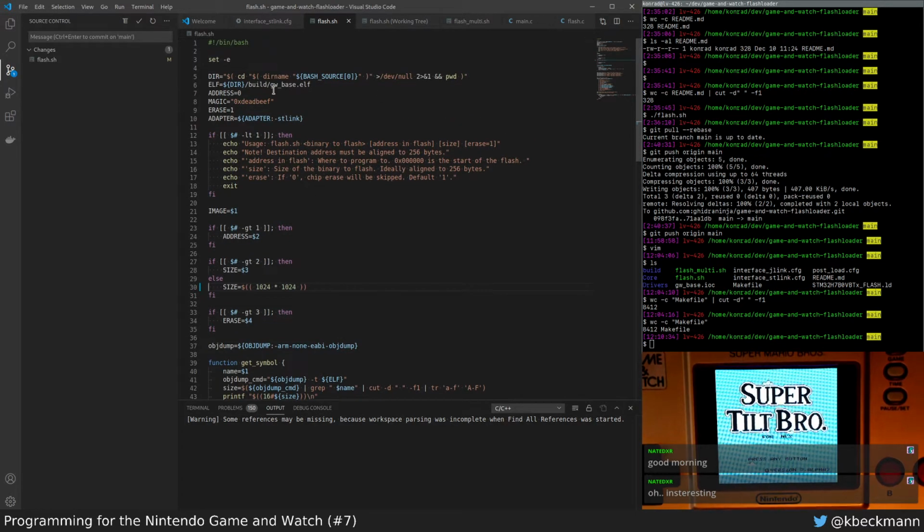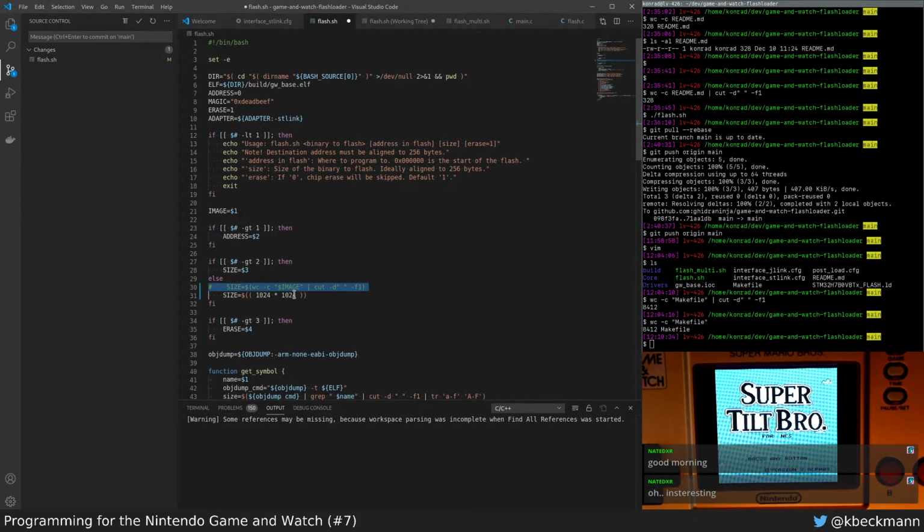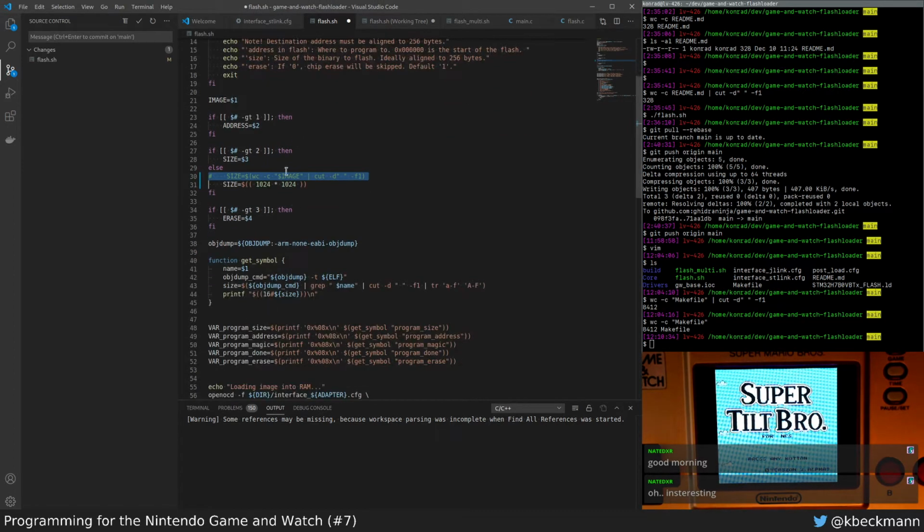The flash loader writes to the external flash, and it can only write 1 MB at a time. And the external flash, the original flash, is only 1 MB. So usually it makes sense to do that. But if your program is smaller, you only need to write fewer bytes. So I just wrote some code in the script so it actually updates that size in the program.